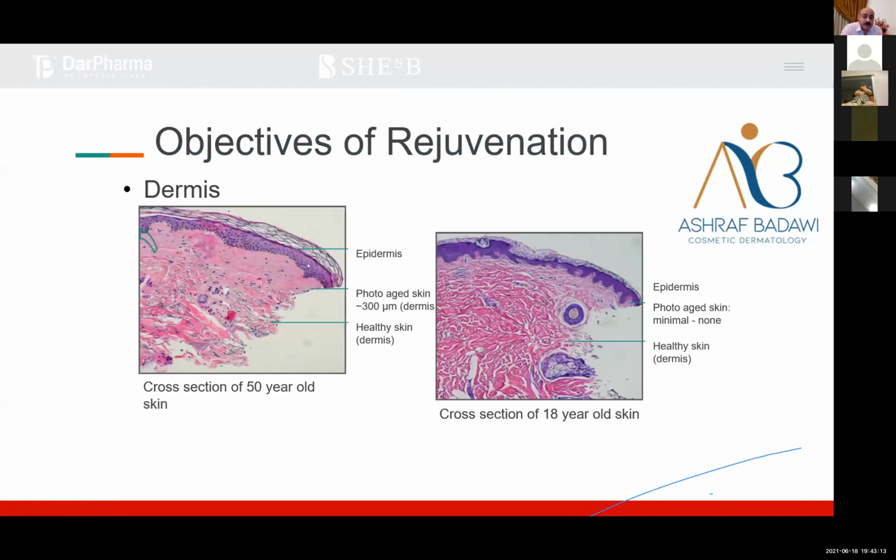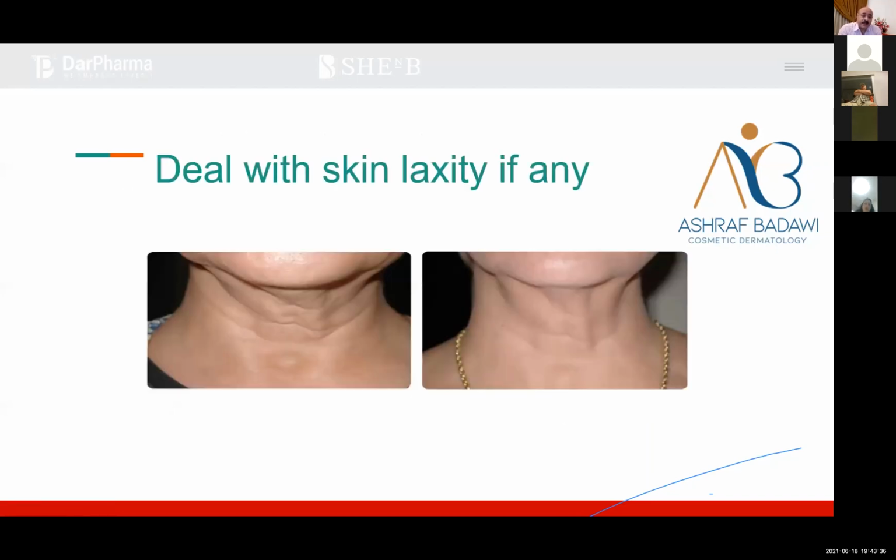At the level of the dermis, it is important to remember that we are getting elastosis, we are getting loss of collagen and elastin in the upper dermis. So we are going to have, as we can see in this histology, loss of collagen. So we need to do a procedure which is going to induce neocollagenesis, rebuild the collagen in the upper dermis. This is how we are rejuvenating the dermis. And finally, if there is a degree of skin laxity, then we need to have something to tighten the skin. When we do that, then we have worked on all the skin layers in order to rejuvenate the skin.